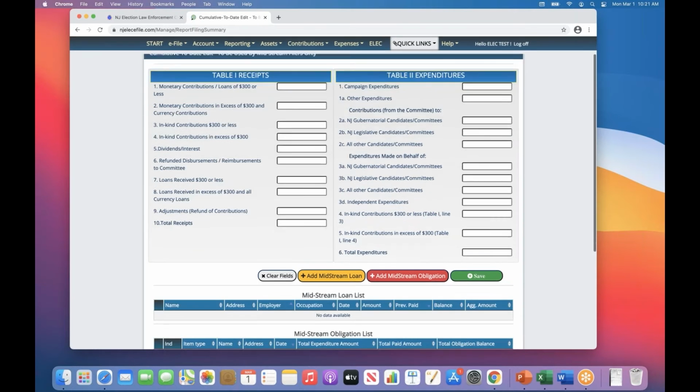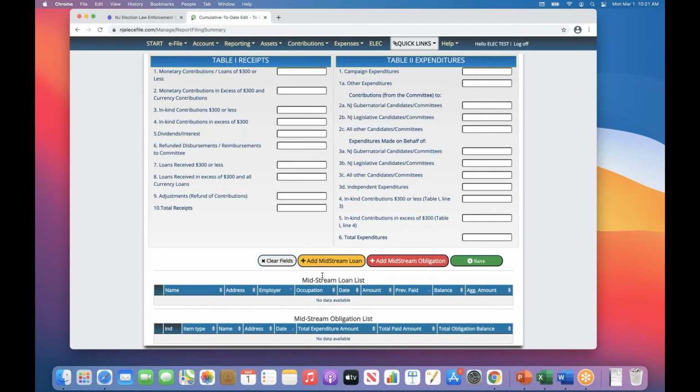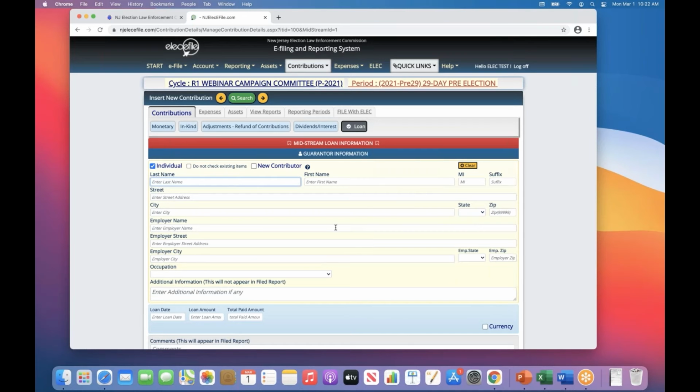The other part that's very important in here is if this is a brand new election cycle for you, in the sense that you were not filing paper already, this is the first primary one, but you did run in the past and you're moving your loan and your outstanding obligations forward. You will need to add them through Add Midstream Loan. In this program, to pay off a loan, you have to have it entered into the system.